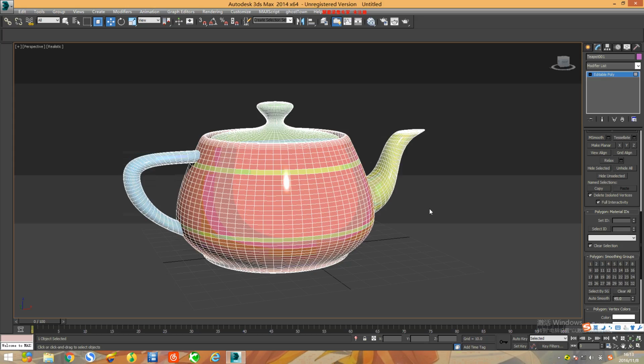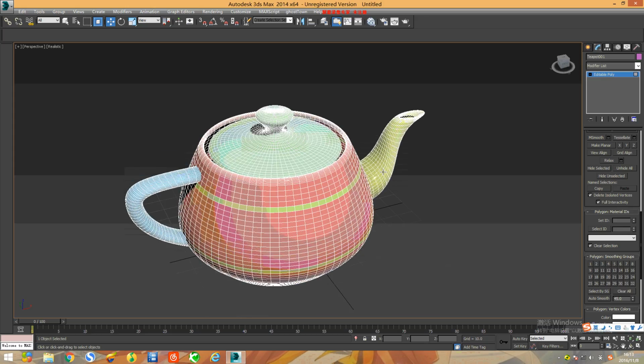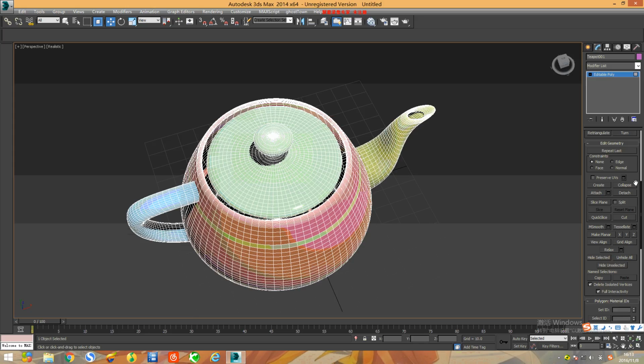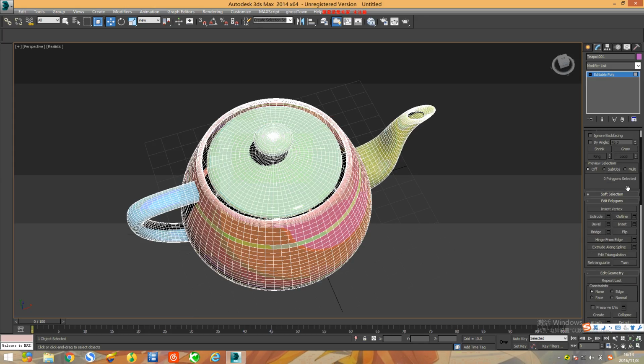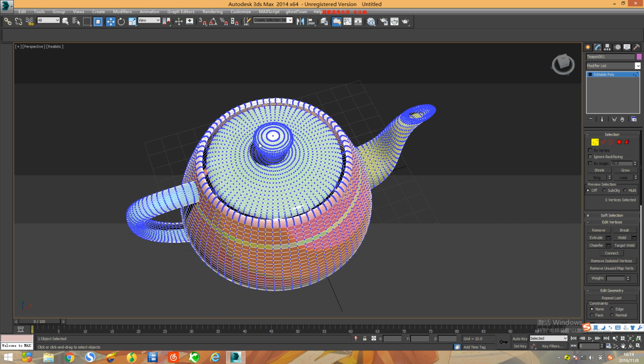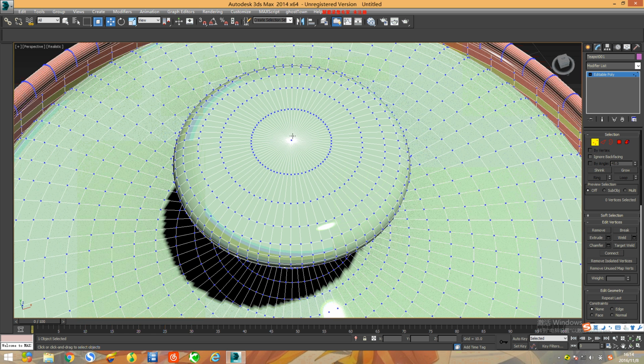Okay, so for the next step, if we want to change the lid in this very center area, we can change it as well. So what we need to do here is scroll up to this box here and select the vertex, because we want to change this very center area.